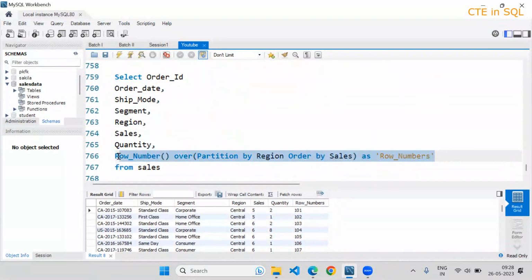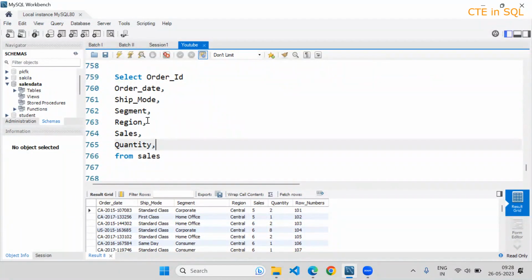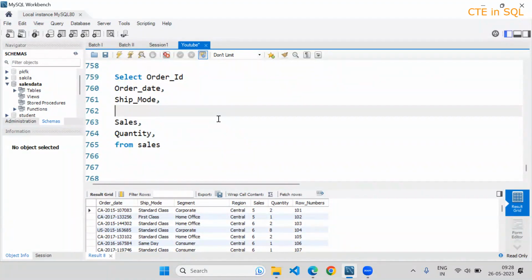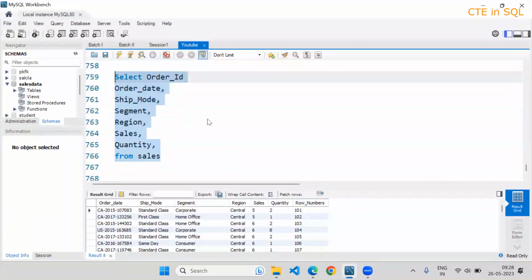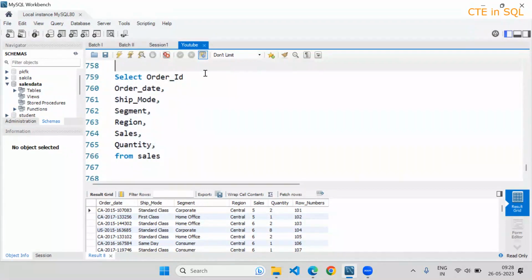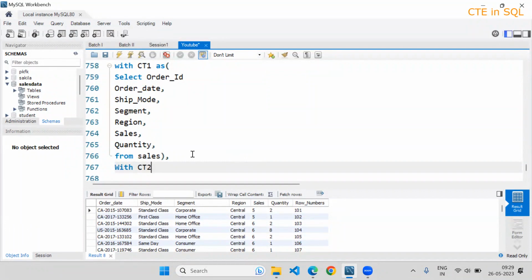You can do append or whatever operation you would like to perform. The same thing I'm going to join on the basis of order ID. I will use the same query to create two CTEs and I will show you how we can join. So I will say WITH CTE1 AS, and this query I'm going to execute from this to this. Once you write this first CTE, you can give the comma and then you can start another CTE2. Same query I'm going to execute and then I will join this table.